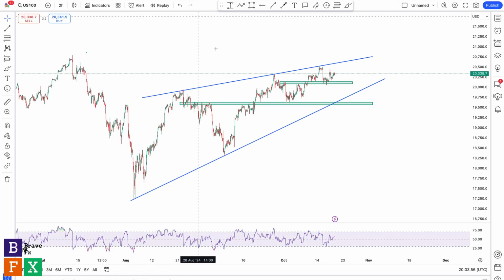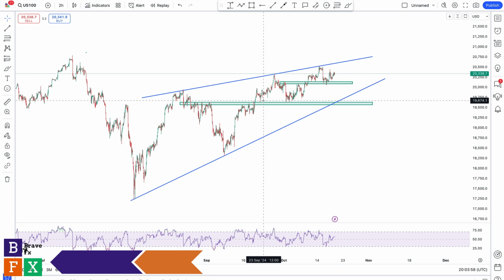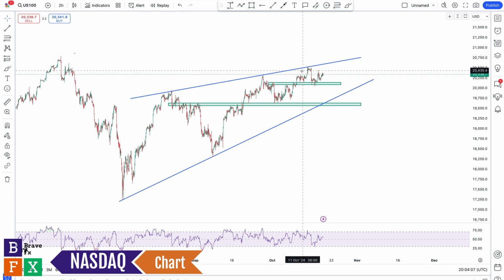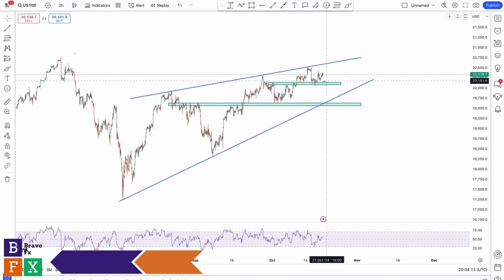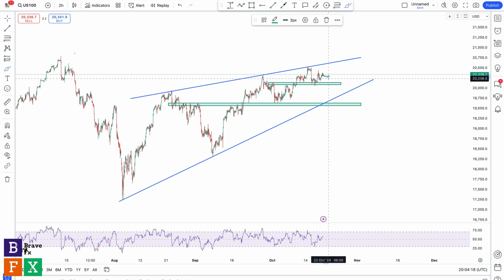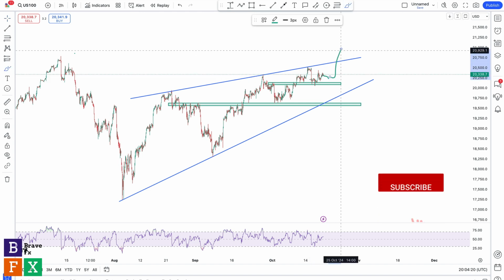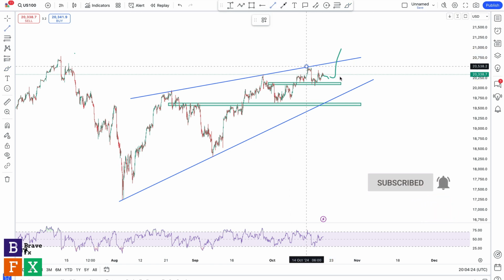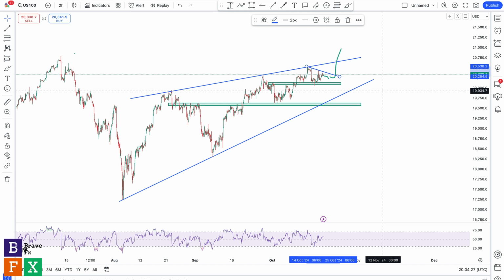Moving on, we're talking about Nasdaq. Nasdaq is also a challenging chart to trade at the moment, right? The market structure seems clear. You can see clear highs and clear lows, higher highs, higher lows, right? You can see this clear area of value, breakout, retest. We seem to be trading above it, and it only makes sense to maybe wait for more consolidation and then a bullish breakout to go long, right? So it only makes sense to watch out for something like this to go long because that's what the price action is showing us right now.